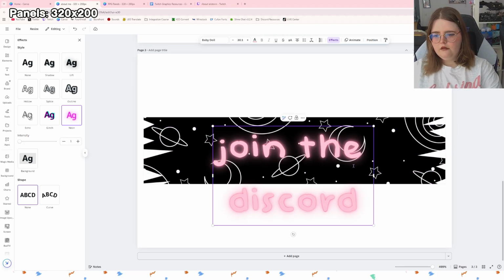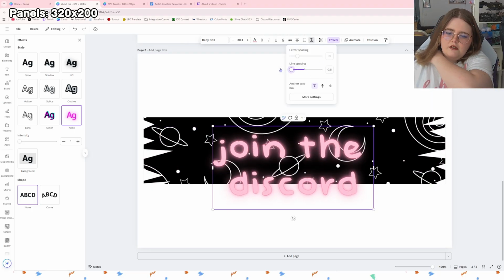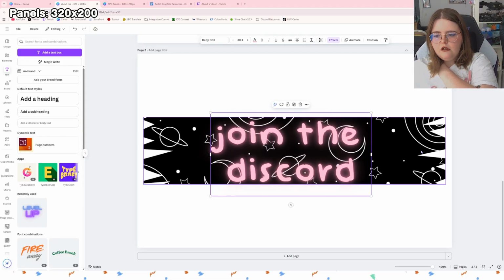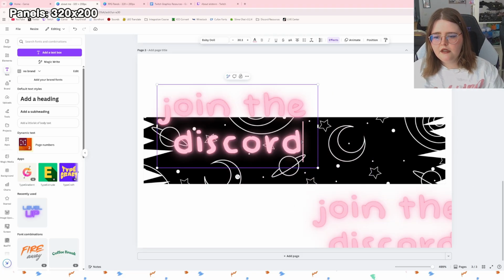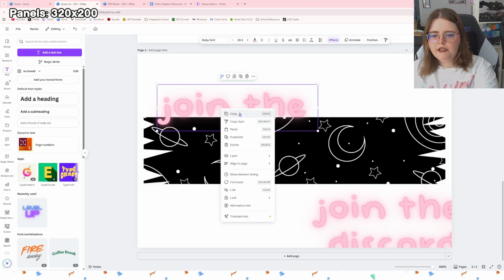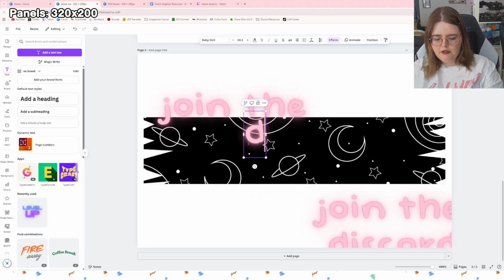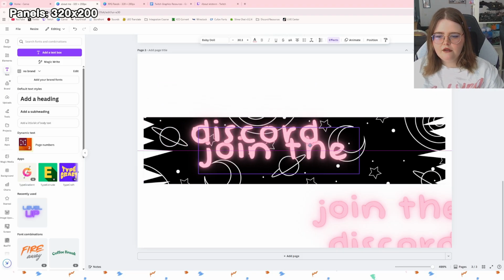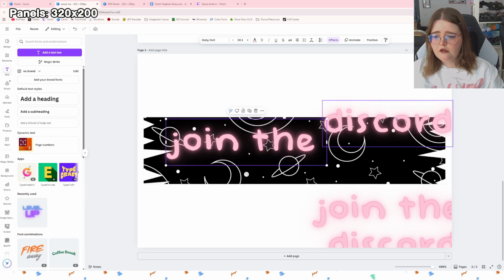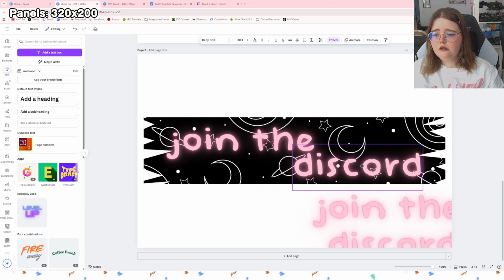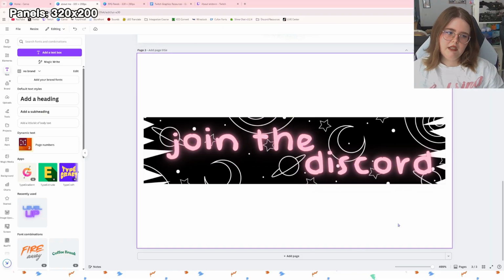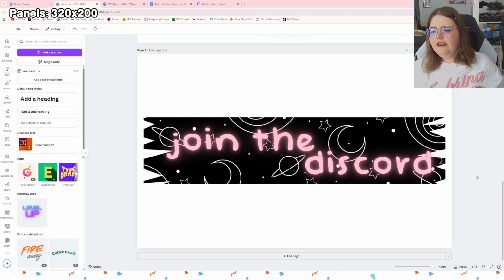Maybe we do this and then we change our spacing so it's a little closer. It could work. If you wanted it to be like that, it could work. If you wanted the words to be a little bit closer, we could also copy it and then paste it. Delete the second line, copy it again, paste, put your whatever word or phrase was on the second line, and then you can just have these closer together however you want. Join the Discord. Like if you wanted it to be like that, and then you can delete this or keep it if you liked that one better. I think this is decent.